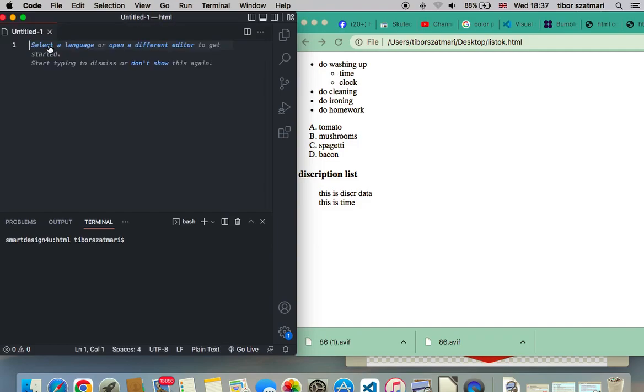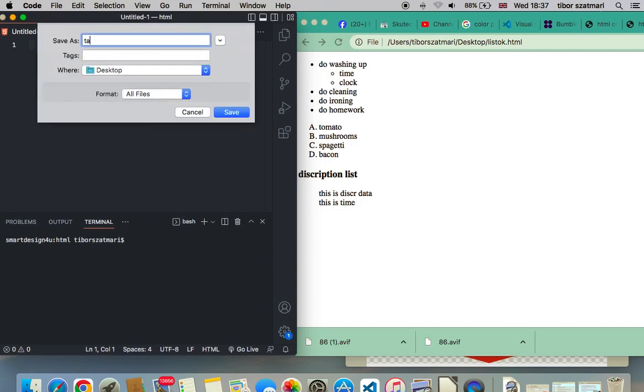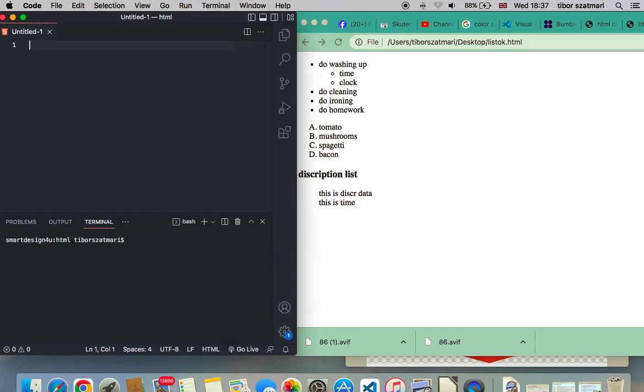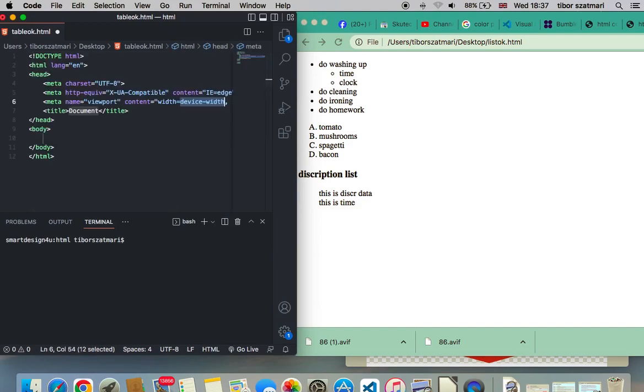Let's select HTML. Let's save it. Let's call it table.html. Let's create the structure. Let's save it. And we can go to our body, and let's create a table.